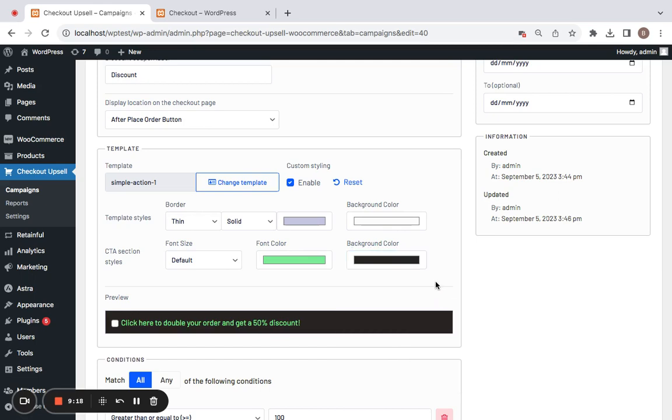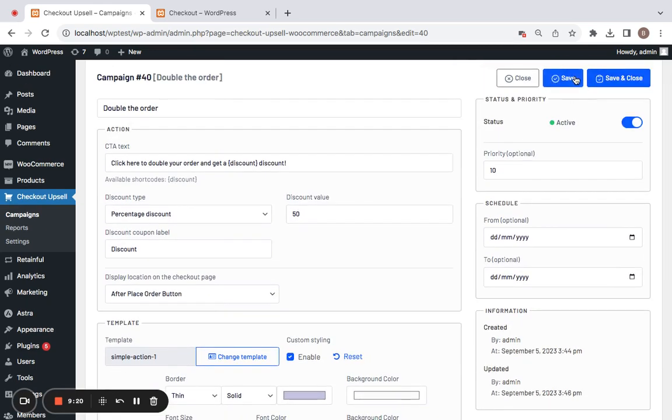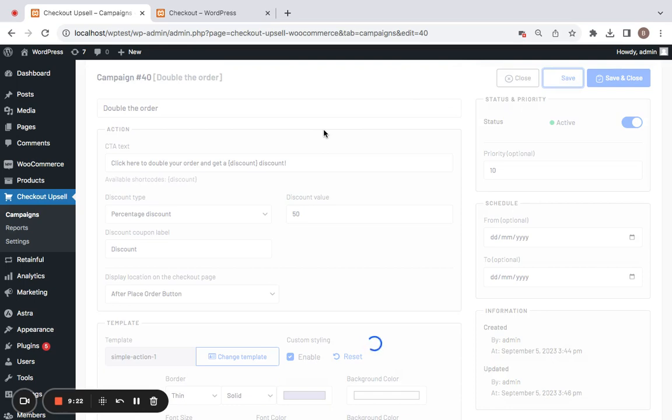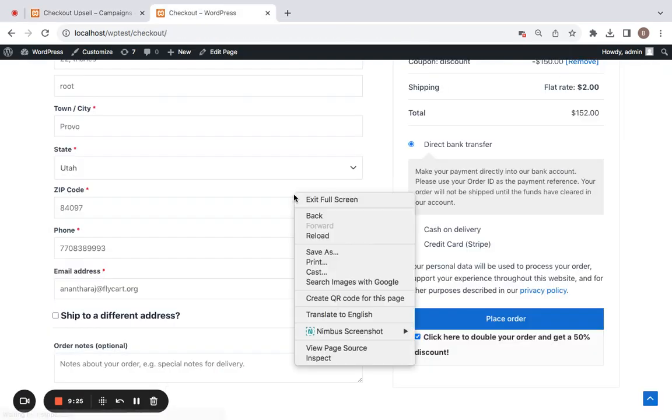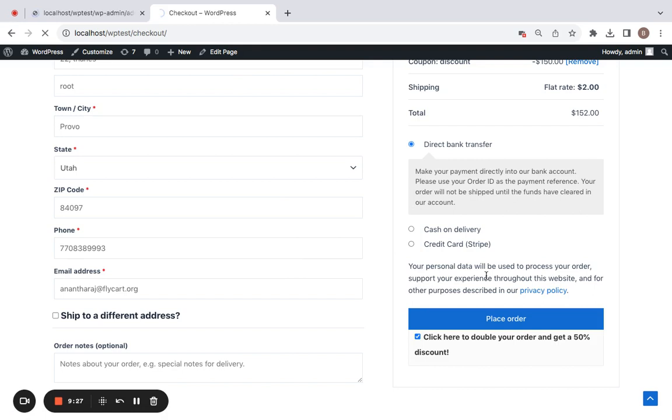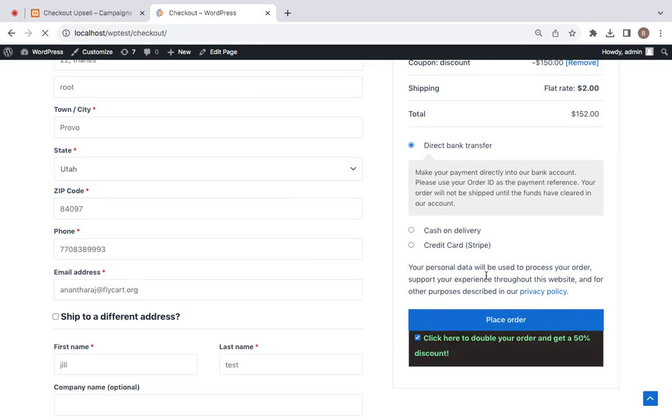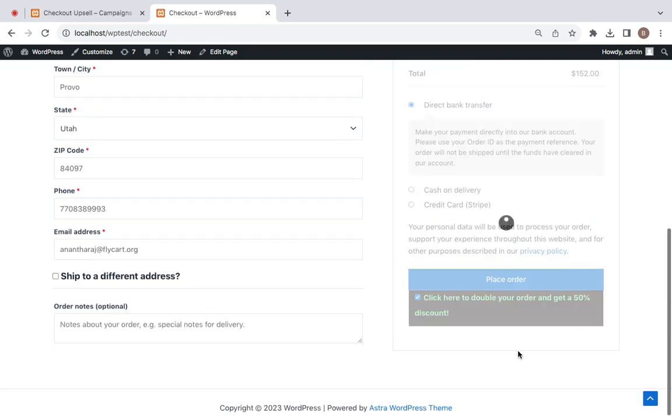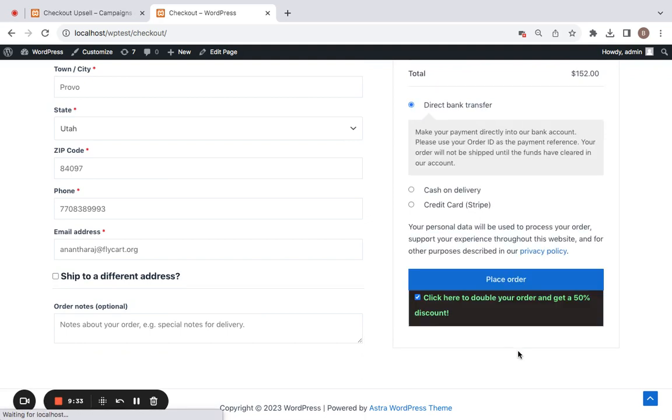Great. Nice, isn't it? So let me just save this setting and then take you to the checkout page, reload this page to show you that the CTA text is customized. Great. So this is all about doubling the order.